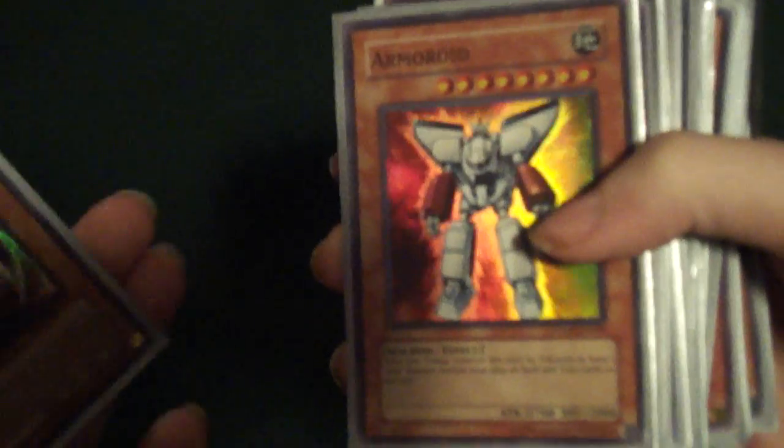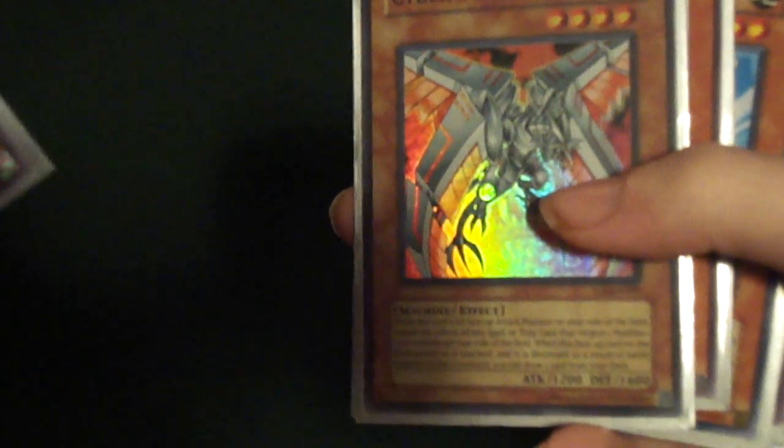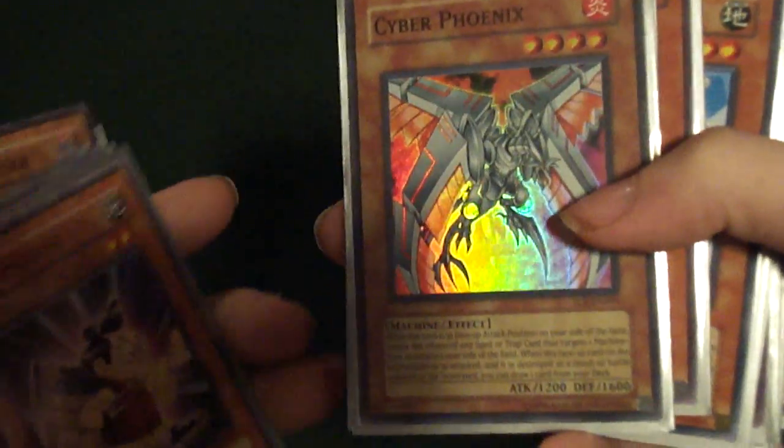So for my next deck, I'll show you my machine deck. I think this one is actually up to date, as far as I know. So my machine deck, we got Cyber Dark Edge. I don't know if you can see the writing there, guys. Armoroid, Black Pendant, Stealthroid, United We Stand, Cyber Dark Keel, Psychic Commander, Sinister Serpent. I know that's banned, I think. Scrap Breaker, Carrier Roid, Cyber Dark Horn, Hunter Dragon, Barrel Dragon, Rescue Roid, Jude Fighter. Jude Fighter? Really? Huh, don't know why that's in there.